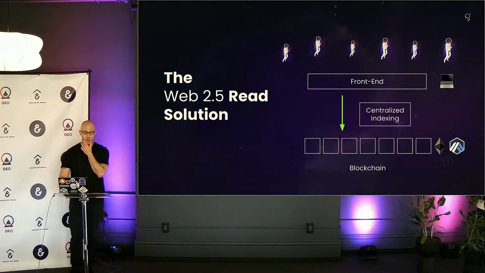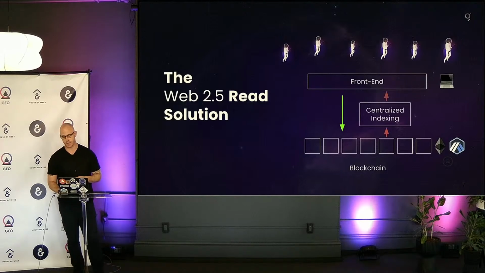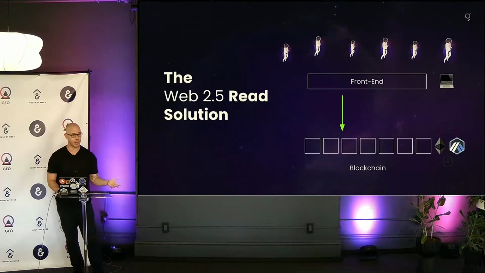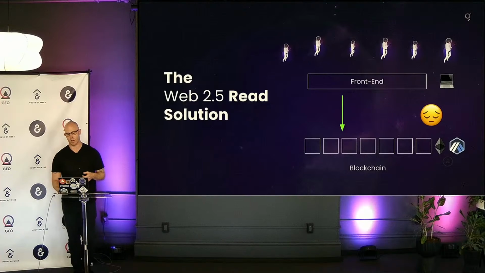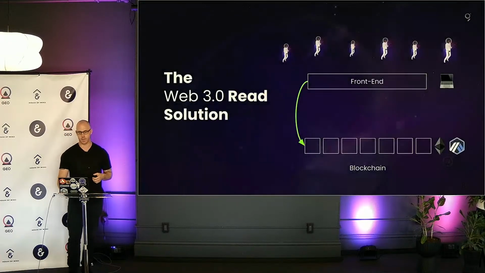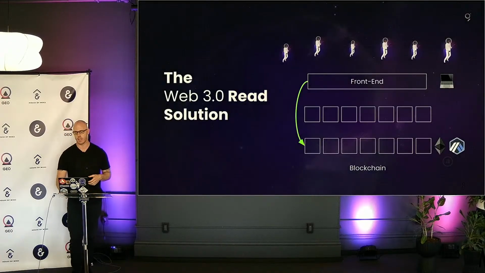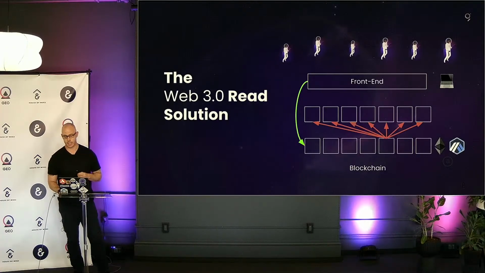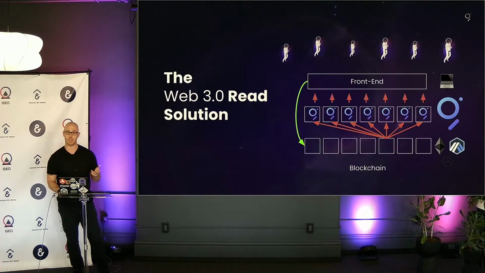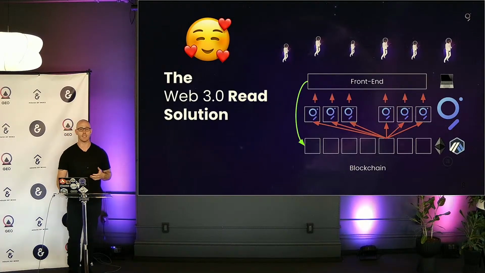So we see that all the time in blockchain. And in Web 2.5, of course, there's centralized indexing, which is a solution. It does work. However, if any of that does happen to potentially go down for whatever reason, we're unhappy. So one thing that The Graph does provide is a decentralized indexing solution. A single point of data can go to all of these different nodes around the world and can be provided to your front end. So should any of those indexing nodes go down, that is The Graph.